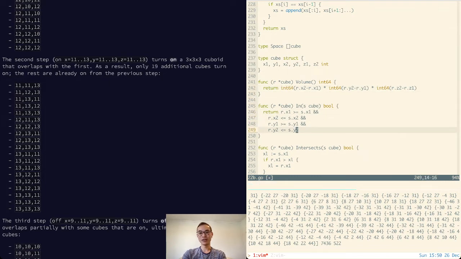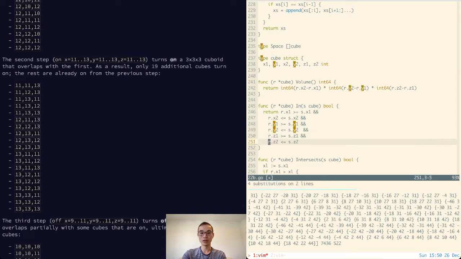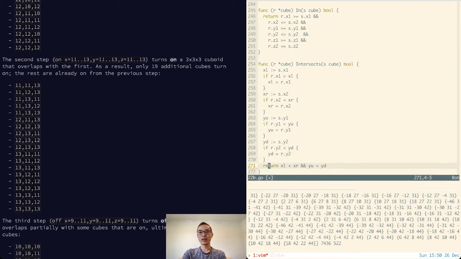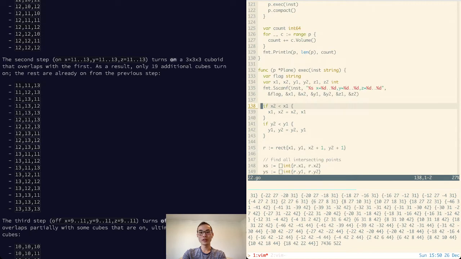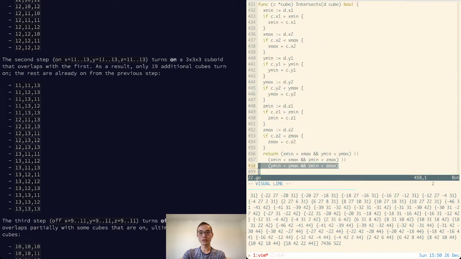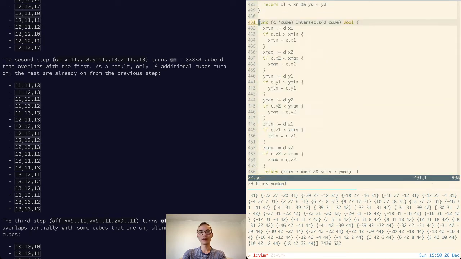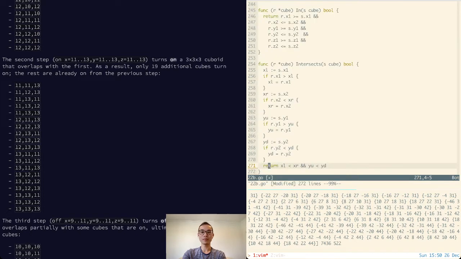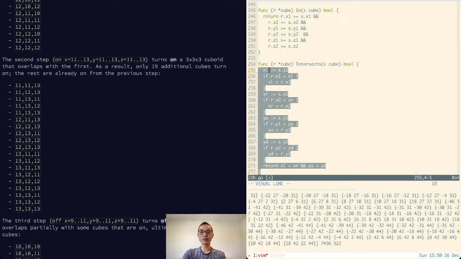Again, if something is in another one, I just have to look at my previous version, extend it, and change it from Y's to Z's. And I could kind of trust that that would do the right thing. Now, intersects was a little bit trickier. This actually did trip me up a little bit, and it turns out this was the one that was a little bit tricky.